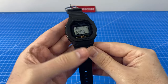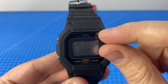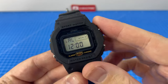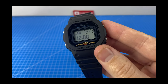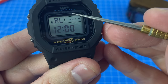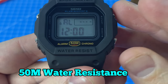Over to the front, and this is where it gets really blatant that this is a G-Shock rip-off. We have 'water resist' text down the bottom, 'sport watch' up top instead of G-Shock, and the brand name written on the lens. There also looks to be a screen protector — let's peel that off. Features listed include a luminescent backlight, countdown timer, dual time, 1/100 chronograph, and 50 meters of water resistance.